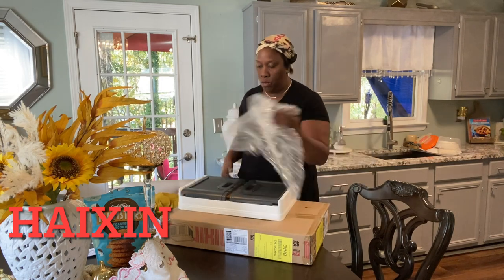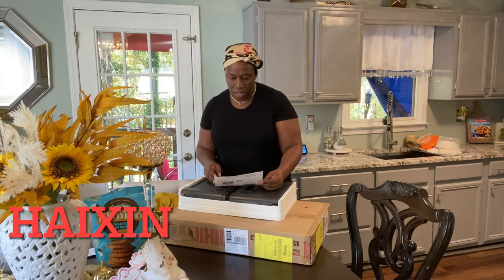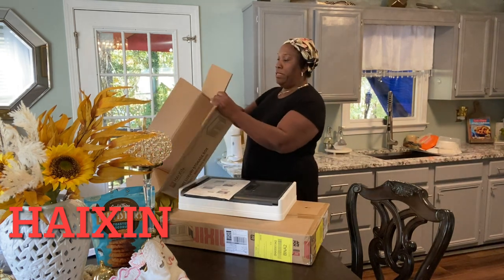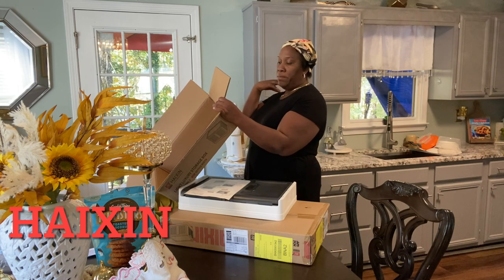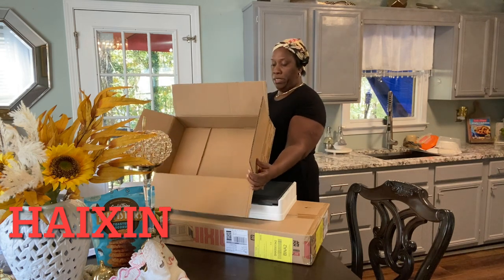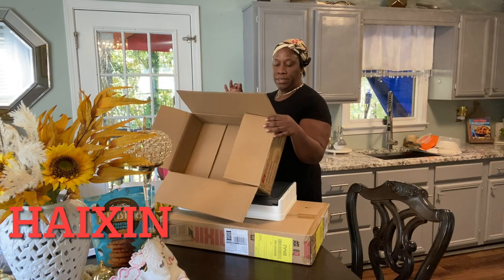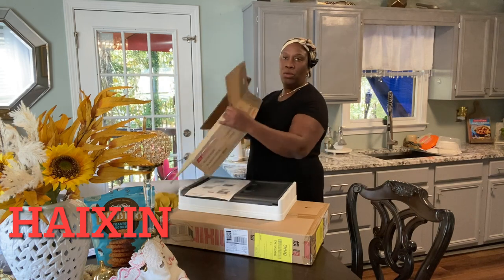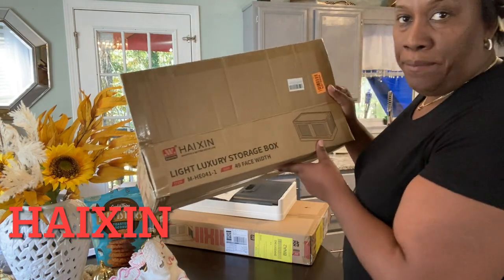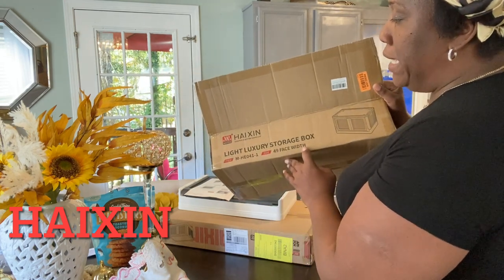So this is a small one, guys, and this one, it doesn't really give me the size. So it would be nice if they, let me see if the box tells me. It tells me that this is a titanium gray white. So it's 94 face width to the side. And then it also gives the model number. So right here, guys, see? On the box is pretty much where you're gonna get most of the instructions. It gives the model number right here, and it also gives you the size.